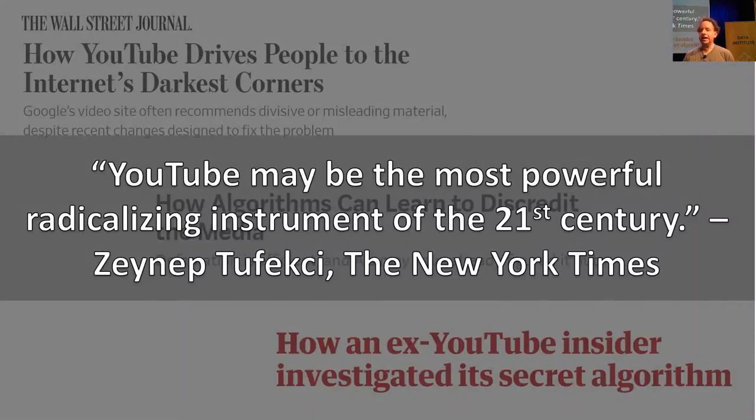And the New York Times is now describing YouTube as perhaps the most powerful radicalizing instrument of the 21st century. Now I can tell you, my friends that worked on the YouTube recommendation system did not think they were creating the most powerful radicalizing instrument of the 21st century. And to be honest, most of them today, when I talk to them, still think they're not. They think it's all bullshit. Not all of them, but a lot of them now are at the point where they just feel like they're the victims here. People are unfairly, they don't get it. They don't understand what we're trying to do.